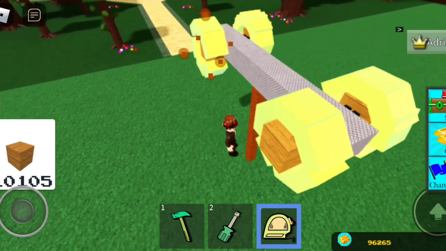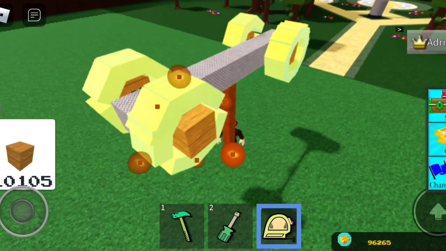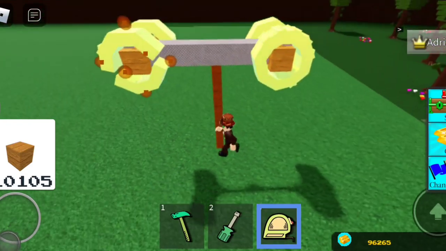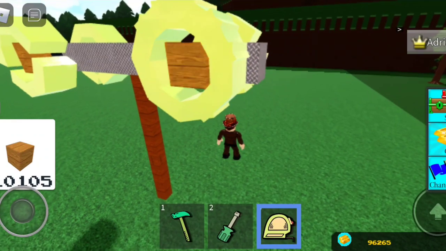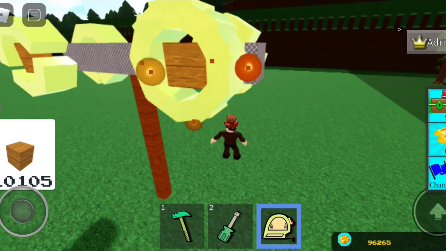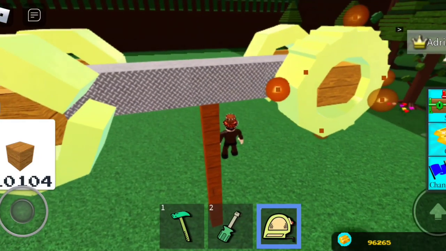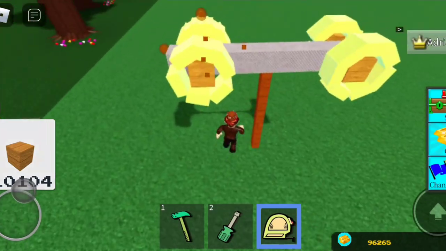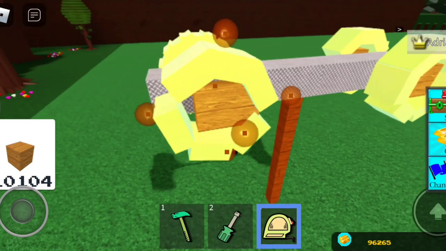So yeah, you just want to shrink everything down and get it all down. Now all you want to do is make sure you extend it enough so it can get stuck on the part of the wheel. Oh my god, stop. Building on mobile is so annoying. Stop, you dumb thing. Let me build. All right, so like that.